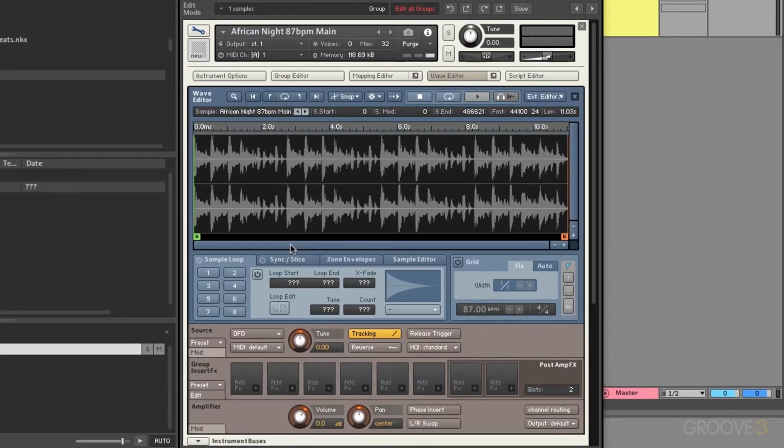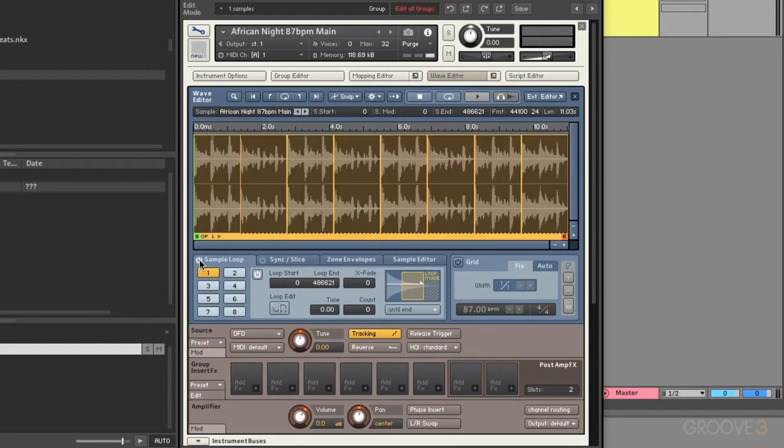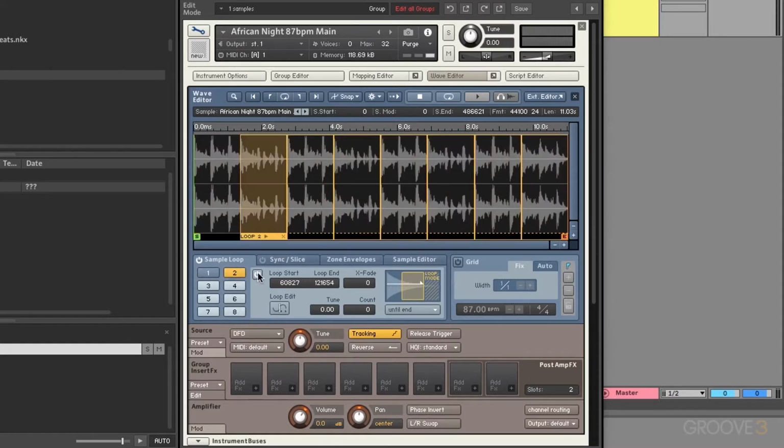So inside the sample loop tab, you can have up to 8 different sections of looped audio. They can each have their own parameters set and have different behaviors for how each loop is played back. So we have the main on-off button for this entire section, which could be configured right here. And then we have 8 different loops, which we can go and turn off individually if we'd like.